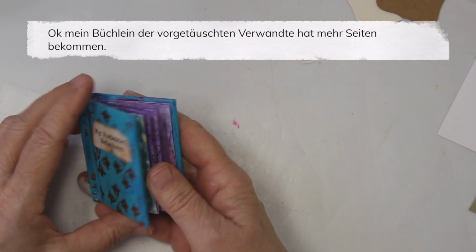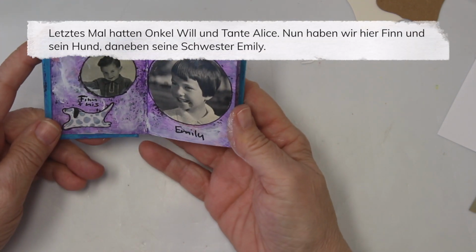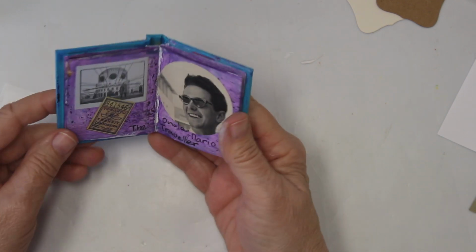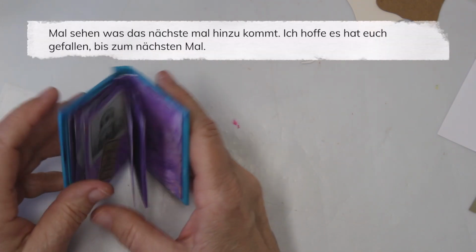Okay, my pretended relatives, 2 more pages. Uncle Will and Aunt Alice we have done the last time. Now we have Finn and his dog and his sister Emily. And then we have here Uncle Mario the Traveler. He travels all kinds of places. So we'll see what happens next.